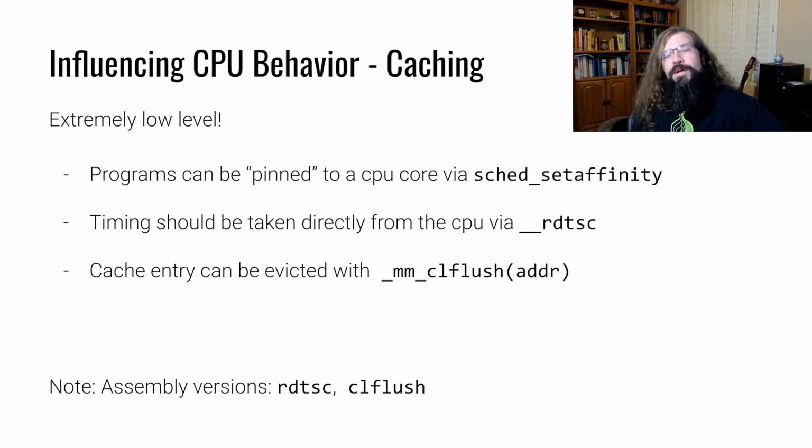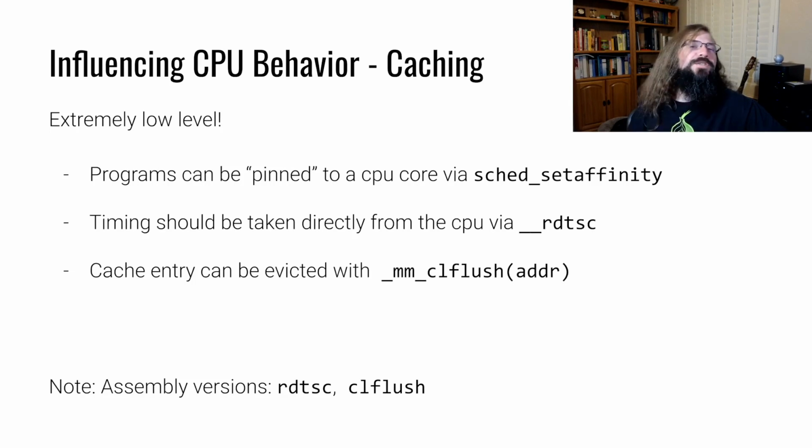Now, another thing that we saw was evicting data from the cache. I said we can call this _mm_clflush function, and I passed it a buffer address. It was the beginning of this array. I said this will flush the buffer from the cache, and we didn't know if the buffer was in the cache. We just called this CLFlush function, which is short for cache line flush, and that flushed the cache entry from the cache.